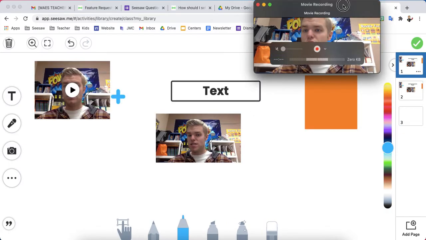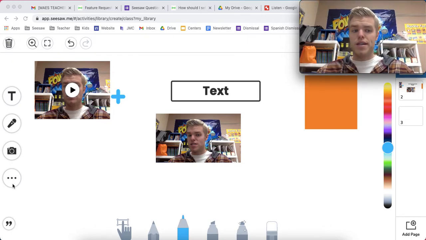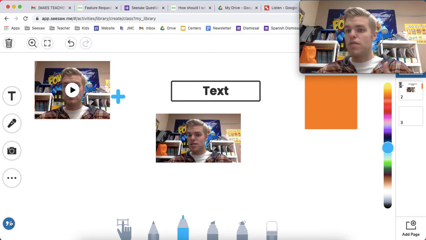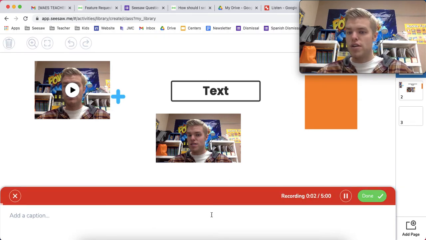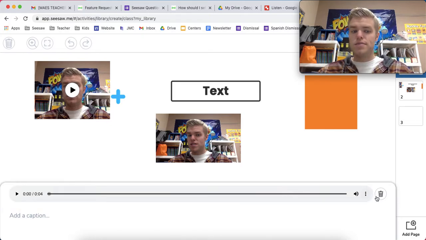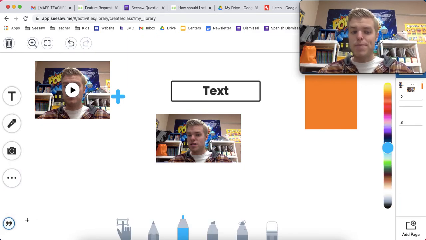Something else that I've just recently been starting to use and have found really useful is this caption tool down here, right in the bottom left corner. So I found my kids will listen to my instructions, then go work, and obviously immediately forget what I just said. So this caption tool allows you to input your voice again with further instruction or further explanation to help them. So you'll click on this caption tool, you'll add your voice caption and start talking. It's obviously recording down here. And then you'll hit done. It'll be uploaded, and you just need to click above it, and it'll drop back down. So it'll say caption added once it's saved on there, and then highlight in blue. You can certainly teach your kids to check that every single time.